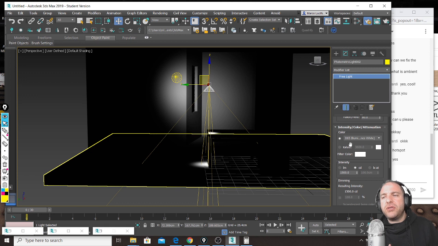Color temperature is described with a unit called Kelvin degrees. So it should be written like this. In general, you just find a number and the letter K next to it.